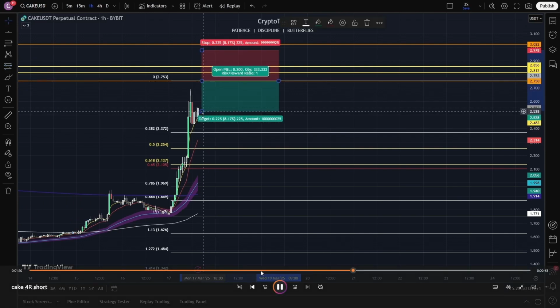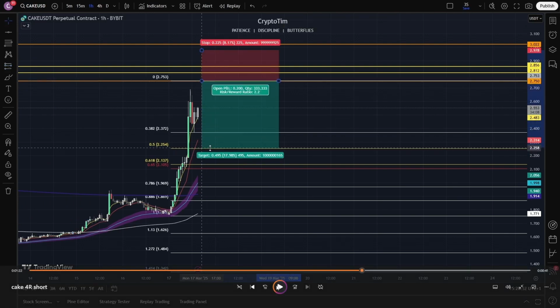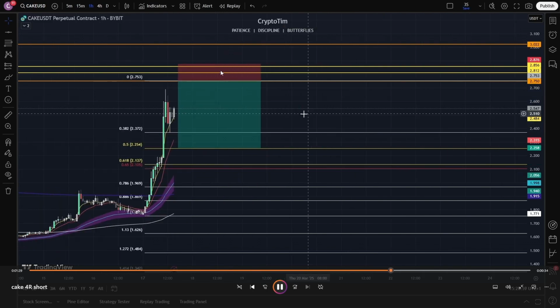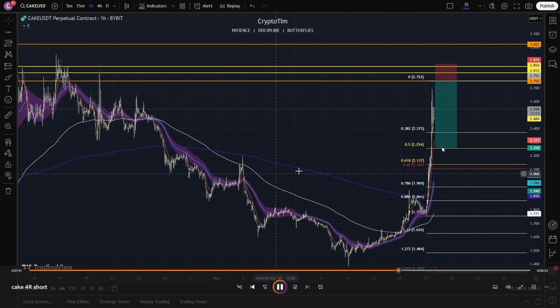I am looking for a reversal, so I am anticipating that this vector will be recovered and that we will see a reversal from there. So I have my entry on this vector candle recovery, my stop loss above the wick zones that we indicated at first, and my TP to start with at the 0.5.